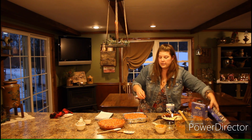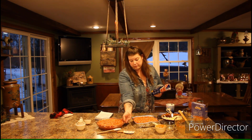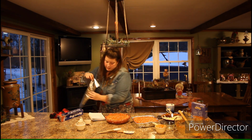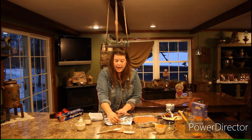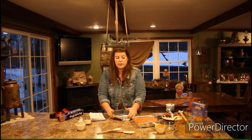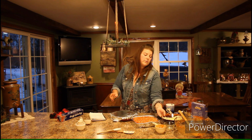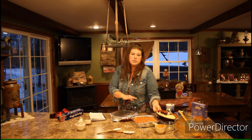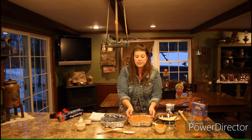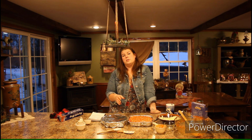Now my oven is preheated to 350, and you do want to cover this with foil because you want the meat to get evenly cooked. So we're going to cover this with foil, and then we're going to bake it for 1 hour. After the 1 hour, you're going to take it out, take the foil off the top, and then I'm going to top it with all this extra cheese, melt the cheese on top, and then it's completely done. And then you have the second dish, put foil over top of it, put it in your freezer, it can last up to a couple months. Pull it out, unthaw it, also bake it at 350 for 1 hour.